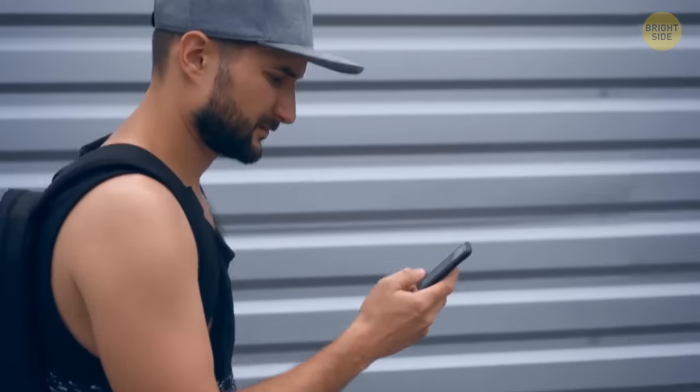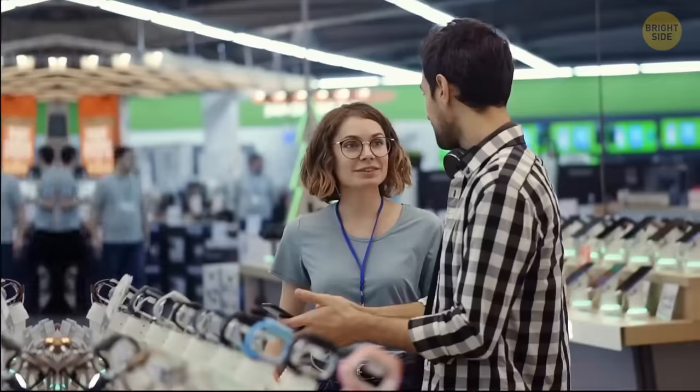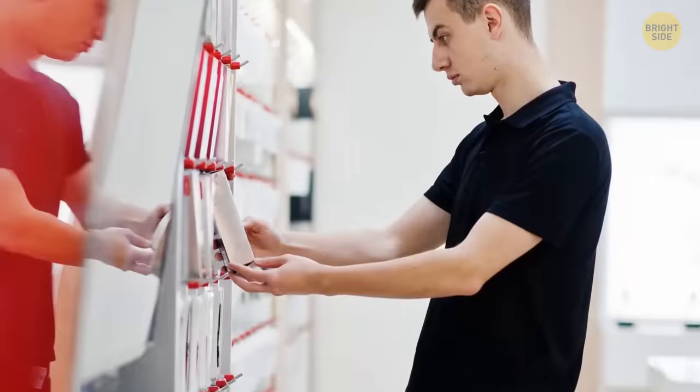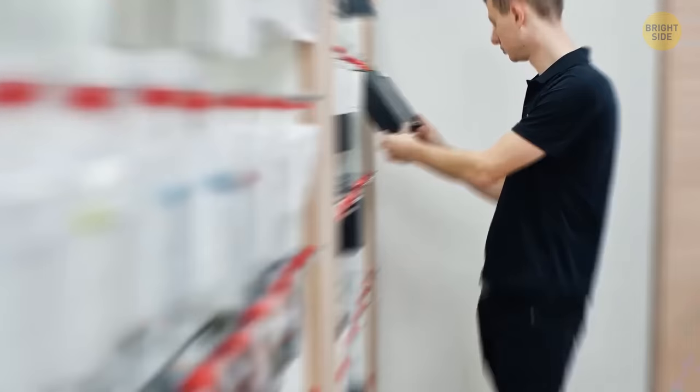Time to go see the fireworks. On your way there, you run into a store that sells fast chargers. You never trusted those, but a salesperson explains they're safe for your phone. They skyrocket to 60% in 10 to 30 minutes and then charge at a regular speed to avoid too much current running into your phone. You can also pick up a new charger — quality third-party ones have built-in safety mechanisms just like original chargers.